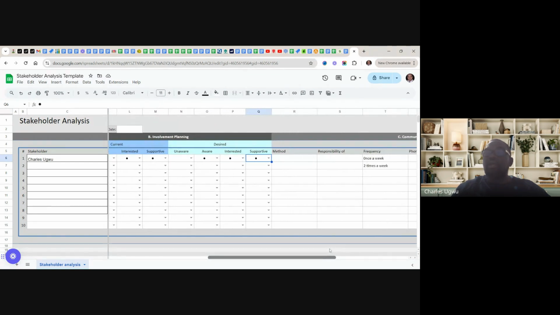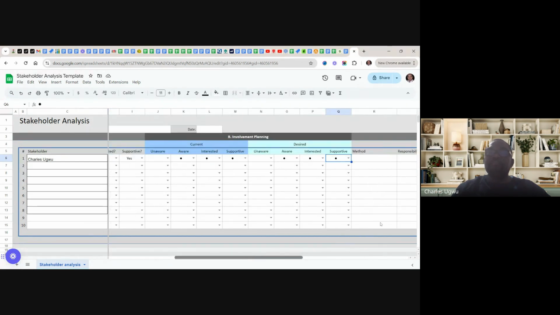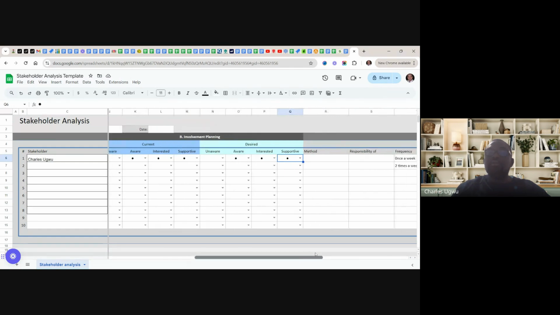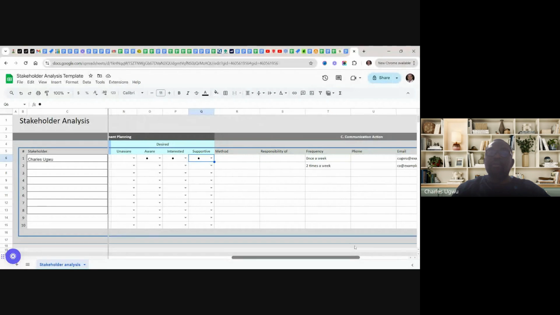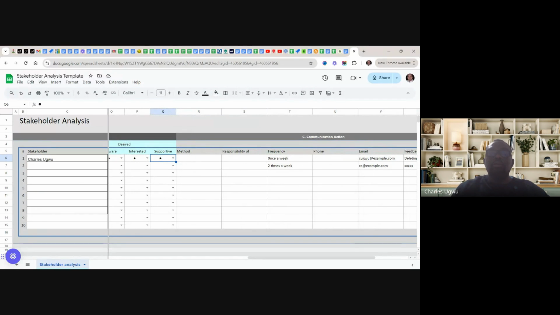So here is the other thing, communication plan. You need to capture the communication plan here. You see it, communication action. This is another area.